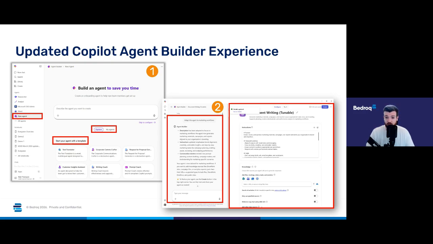So if you've thought about creating an agent, or perhaps you just fancy giving it a shot now after this webinar, it might just be the time to dive in after this update. So open Copilot, go to create and see what templates there are. You might even find one that maps directly to something that your team already does or even needs. Now, this rolled out late April, early May, so it should already be live for most of you.